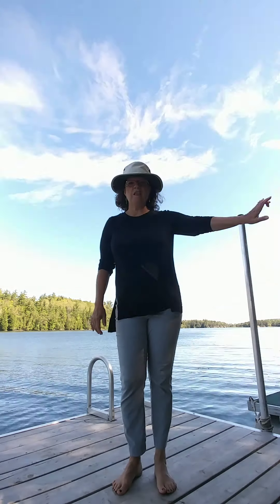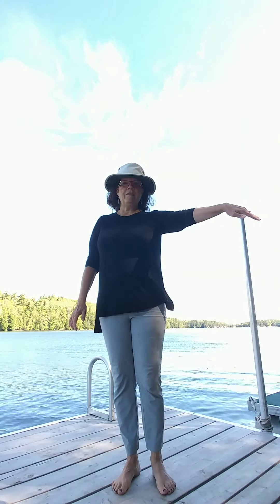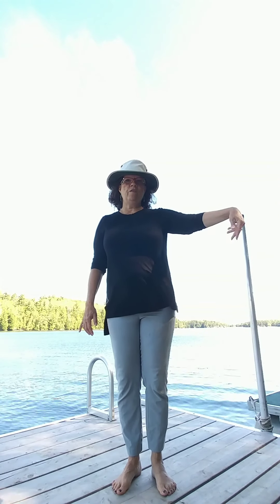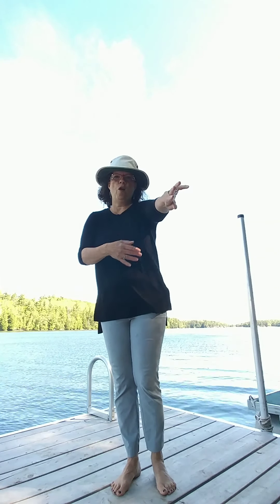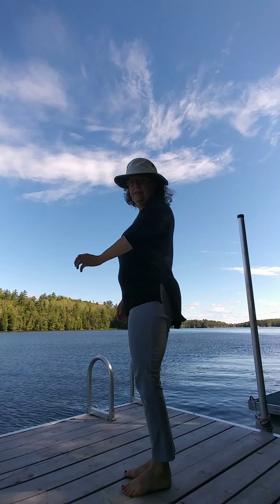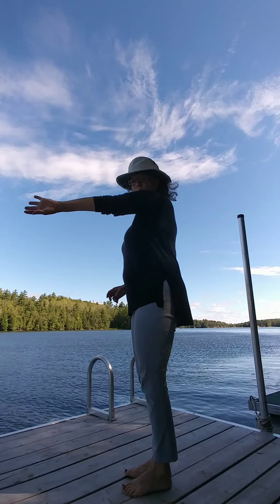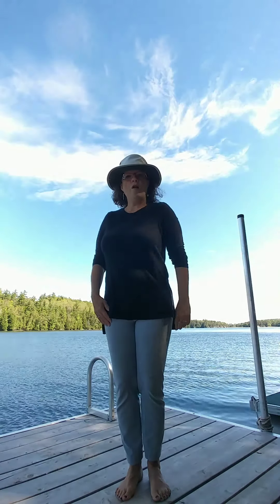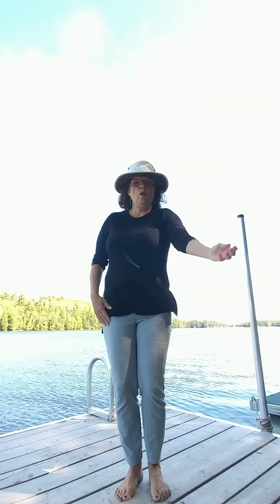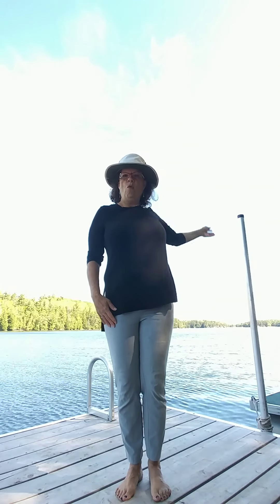Moving to our wrists on the left side — flex and extend the wrist. Circle around the hands and the fingers. You may want to do a twist of the forearms. Moving to our elbows — bend and extend. Maybe it goes this way, but that involves the shoulder joint. Feeling your shoulder now — circle that shoulder around, feeling the upper arm. Focus. Maybe you want to bring that arm up a little bit more, circling, or just keep it here.